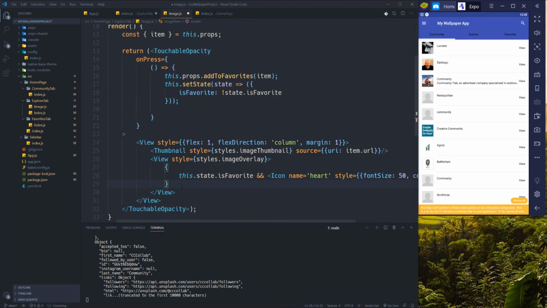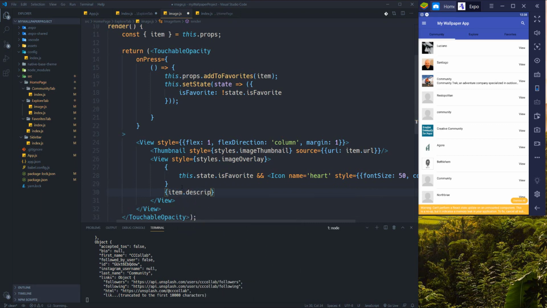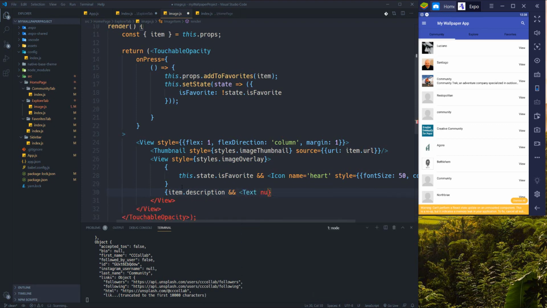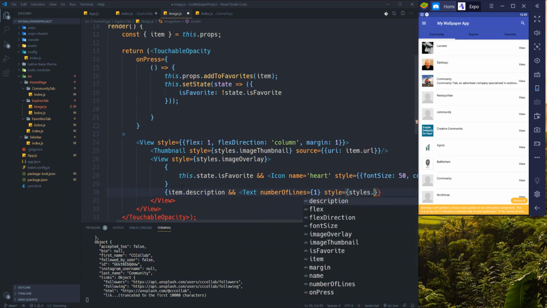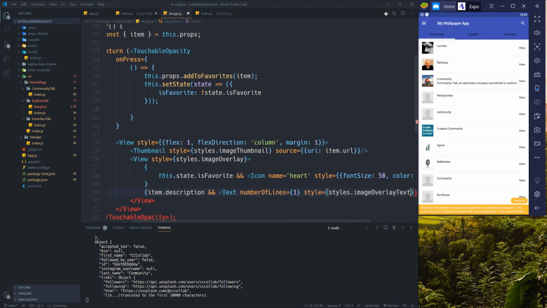And within this view I just need to show the description of the item, and show it within a text component, set number of lines to 1, just show the first line, and let's define our styles, yeah, image overlay text.